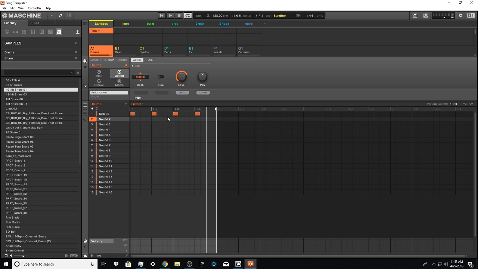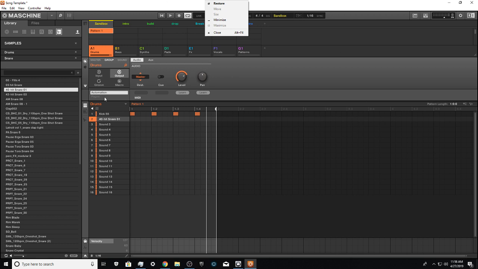Alright, we found that magical snare. We're going to want to use this one, so we're going to select that one. I normally set all my sounds up with the software, because the software is generally easier for me to set up my sounds, whereas the controller is easy to play the sounds.